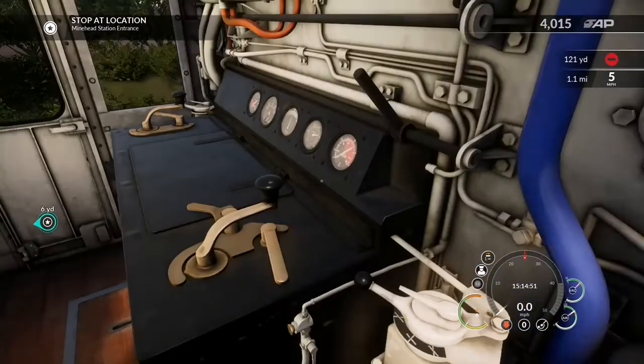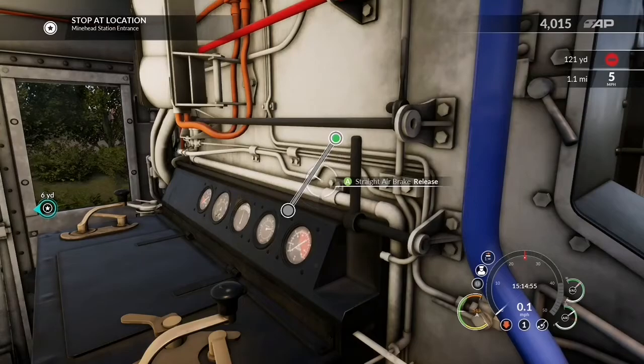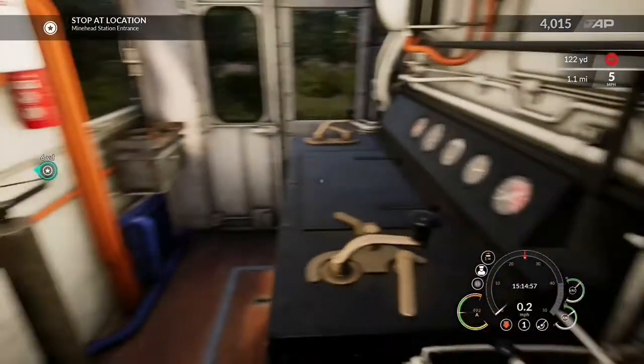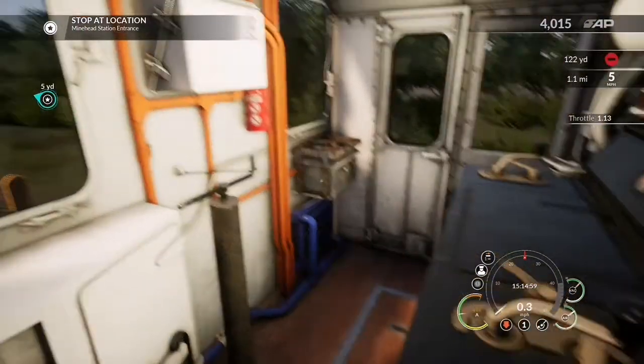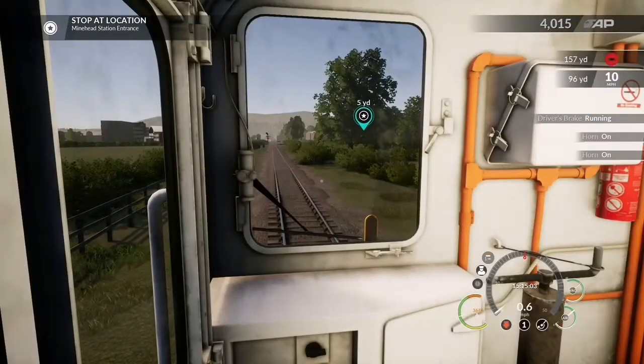So I've put them on while we get going. I'll put the throttle on and then I'll quickly release these so we don't cause the engine any damage. And then, as you can see, we start going in the right way and we don't cause any damage or anything like that.